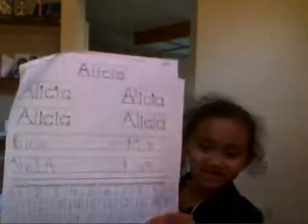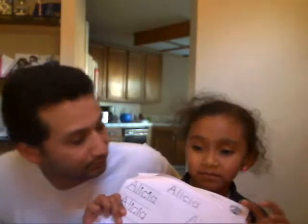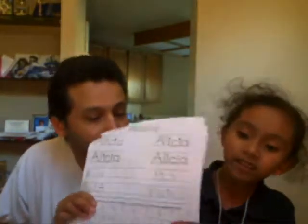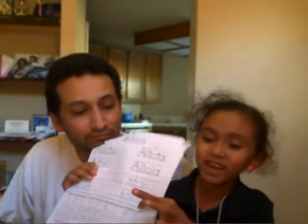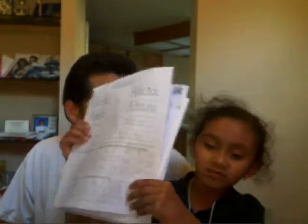Mm-hmm. What did you have to do? First, I had to write my name on the four ones, and then in the middle, I had to write it down by myself. Really? And this is my numbers that I had to trace, and I did these numbers all by myself. Mm-hmm.